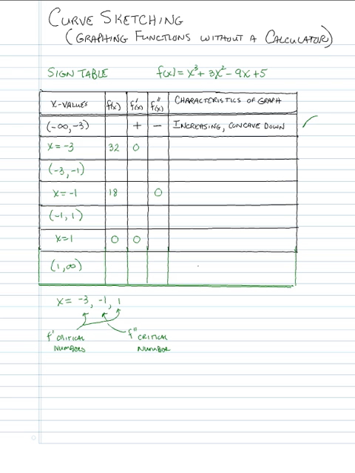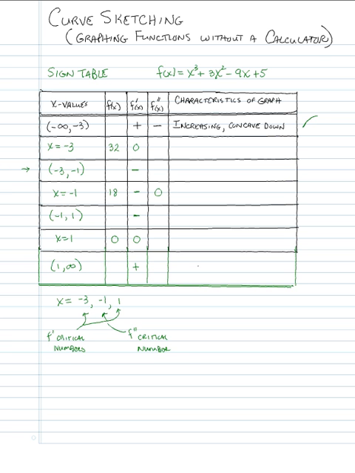And then the next thing that will happen is we'll do some testing. We'll decide, for instance, in the interval from -3 to -1, I'm talking about this row, whether the first derivative is positive or negative. In this case, I found out it was negative. And I'll actually just go down this entire column. I found out the first derivative is negative here, negative here, and then at the very last of this column, in the interval from 1 to infinity, I found out the first derivative is positive. And then we basically do the same thing for the column for the second derivative.